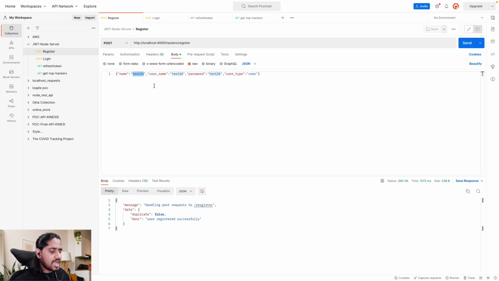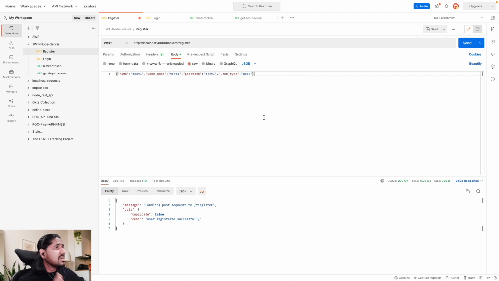So here let's say I'm going to add test1. Let's give the password as test1. Everything is test1, just to avoid the confusion. The user is always user. This is kind of data we are storing, the type, like it is user type or it is admin, just for some metadata, nothing else. You can give anything here.